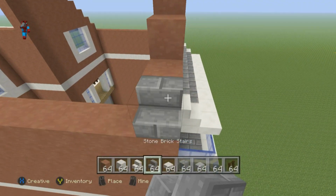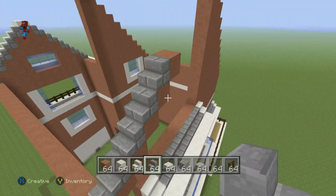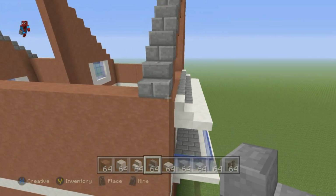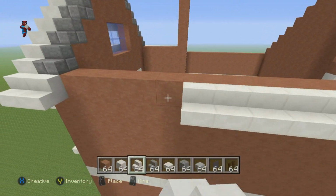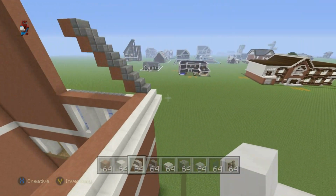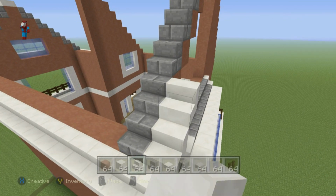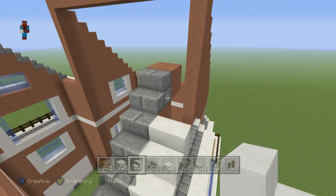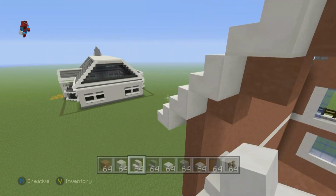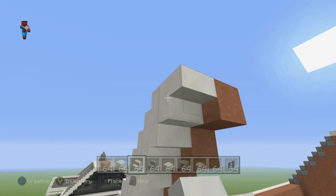So on the back we'll have a layer of stone brick stairs right on the center of the roof. On the back, only do the roof where you have the diagonals. The back is going to be a little bit tricky. I'll show you guys why in a sec, but just do the outer part of the roof, the part that hangs over the right hand side of the house, and then we'll talk about the rest of it in a sec. So we're just going to connect that, and then we're going to do a layer of upside down quartz stairs underneath this like that.